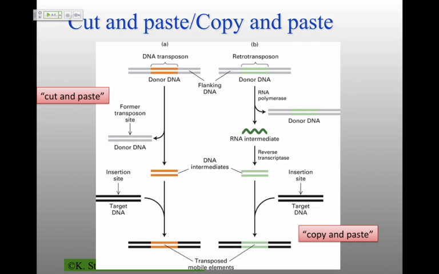Turns out that most of our transposons that we're carrying around with us go through a slightly different mechanism, and that's called the copy and paste mechanism as opposed to cut and paste. Copy and paste basically just means that the transposon that you started with stays there, and you're making a new copy which goes and jumps somewhere else. This does happen in DNA transposons, but is much more common in the retrotransposons, and the reason for that is that this DNA gets copied into RNA, and it's that RNA which gets copied back into DNA. This is the reverse transcriptase, where this now can jump into a new place.